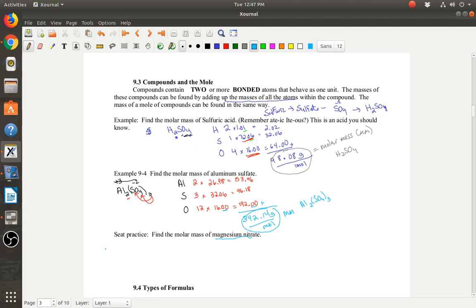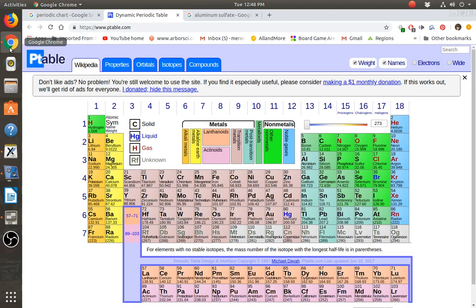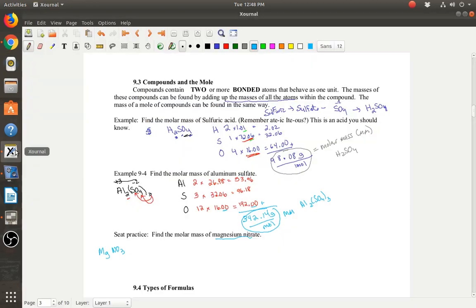All right, find the molar mass of magnesium nitrate. Okay, again, we have to figure out how to write it. Nitrate is NO3. NO3 is a -1. Magnesium, I think, is a +2, but I'm going to check. There's magnesium. Yep, +2, because it's in column 2, it has 2 valence electrons that it's going to lose. So magnesium is a +2. Nitrate's a -1. So swap and drop. Put this monster in the cage and bring down the 2. That's magnesium nitrate.